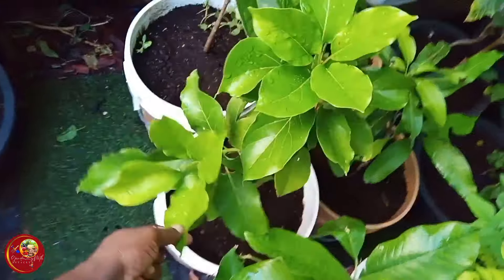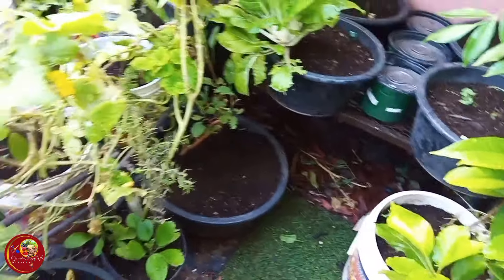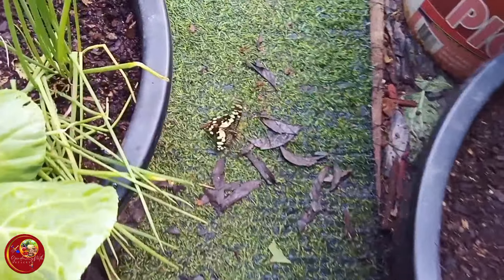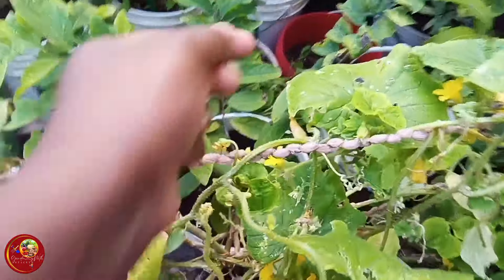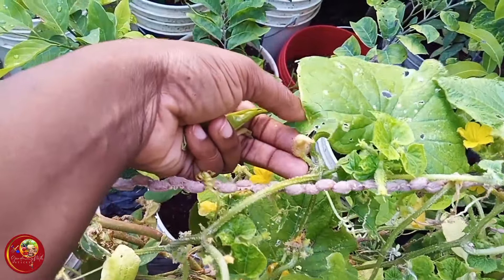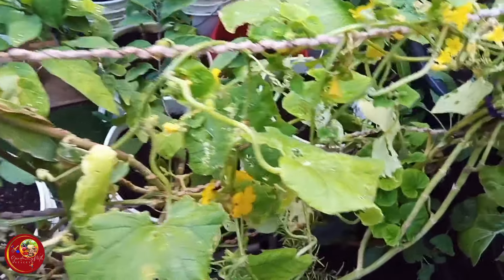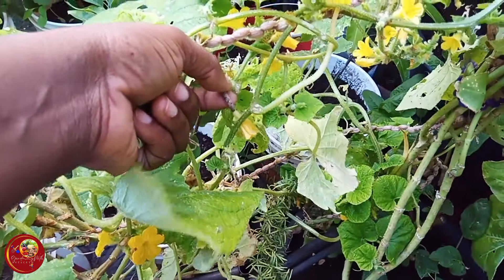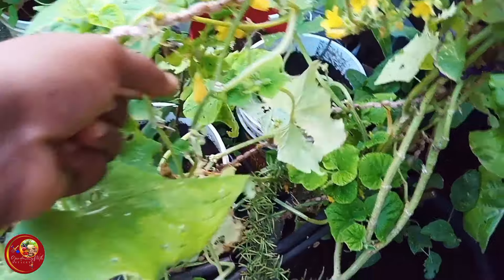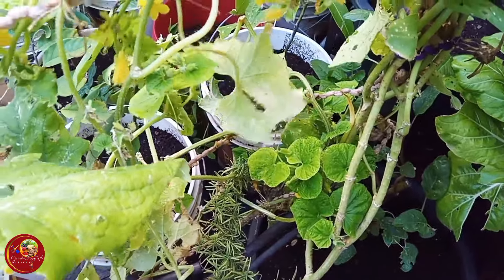I just love to look at my avocado tree. This cucumber is not going to make it — I'm just going to take it out, it fell off itself. Best thing is to just take it off so that the plant's energy doesn't focus on anything else but the ones that are producing.